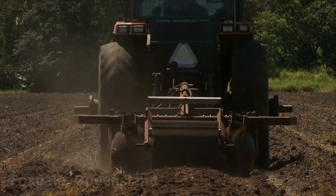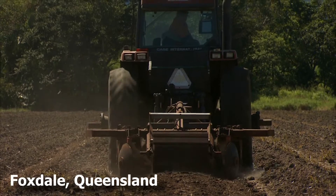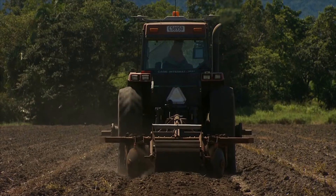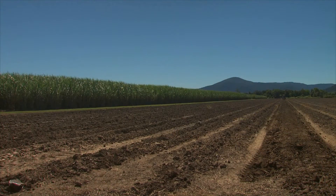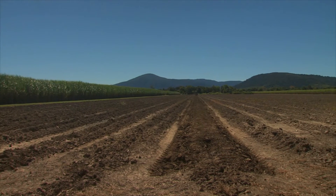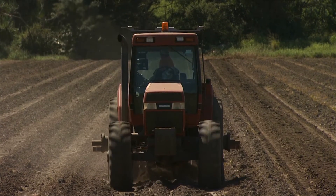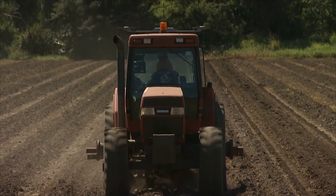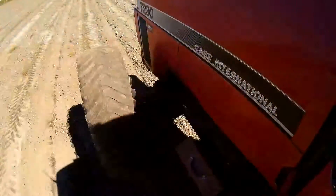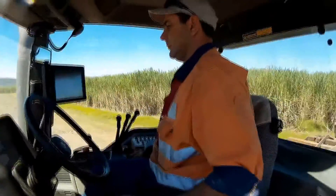There is barely a cloud in the sky as Gary Rattieri works the rows on his Foxdale farm with a GPS controlled tractor hauling a bed renovator. It's April in the Proserpine district at the end of a moderate wet season on the Whitsunday coast, and farmers are getting to work preparing blocks for early season planting. This is controlled traffic farming in operation. Gary's tractor is on auto steer, the wheels tracking the inter-row spacing with an accuracy of just a few centimetres. Growing sugar cane in the 21st century is a precision business.